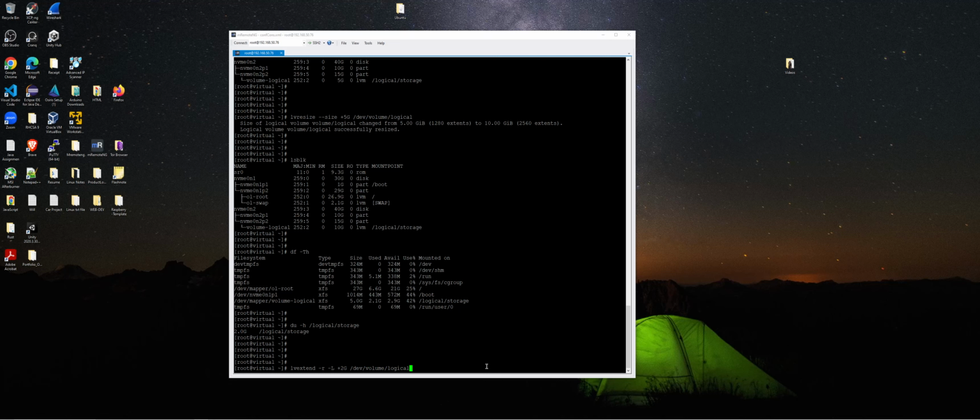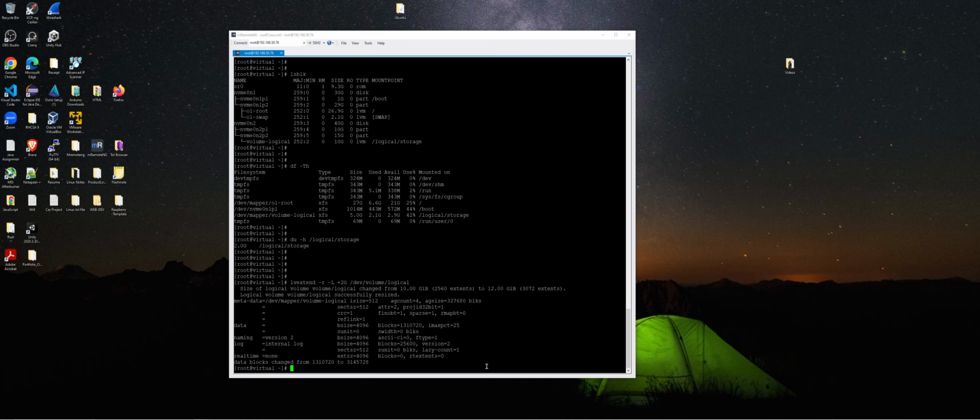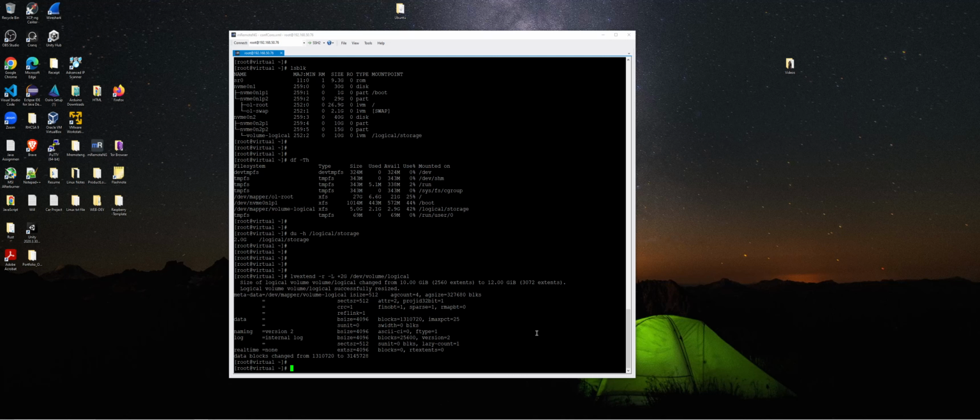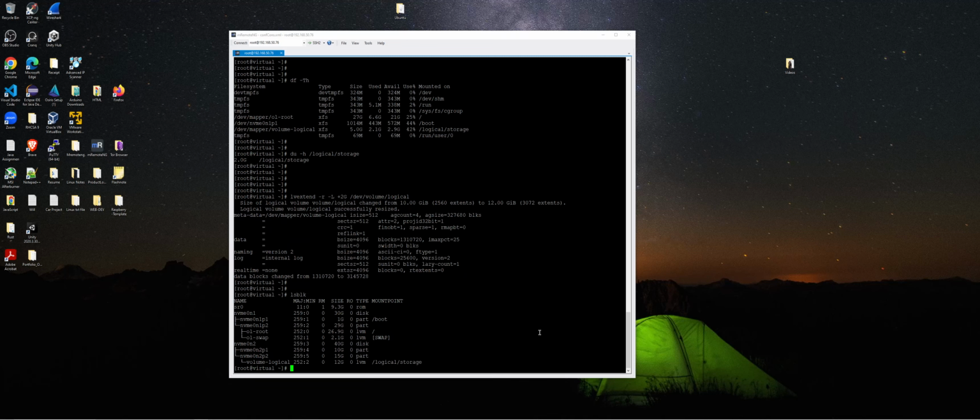That's our device name. All right, so now you can see that the size has been changed from 10 GB to 12 GB. So now if I do lsblk, you can see it's been changed to 12 GB.